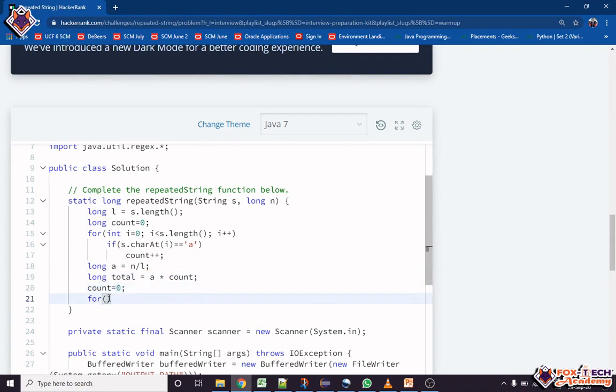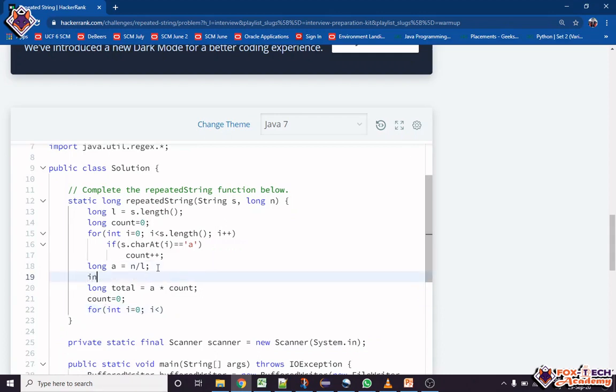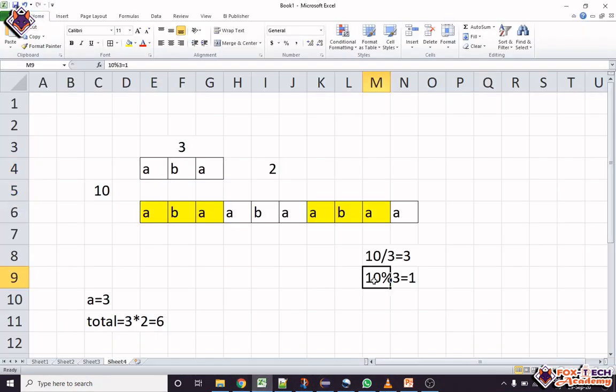We will run int i is equal to 0, i less than how many times? Suppose here we have created long b is equal to n percentage l, this one we have written, so it will return 1.